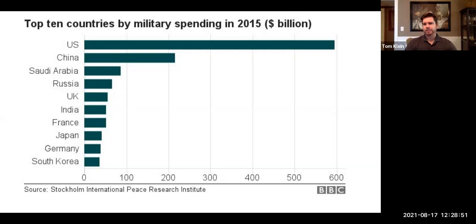And part of that is its very large military budget. The United States spends approximately $600 billion a year on its military, which, as you can see, is much, much more than other countries. In fact, it's bigger than, I believe, the next 19 countries' military budgets combined. So we spend a ton on our military to preserve our status as a hegemon in the world, to preserve our status as a global superpower.